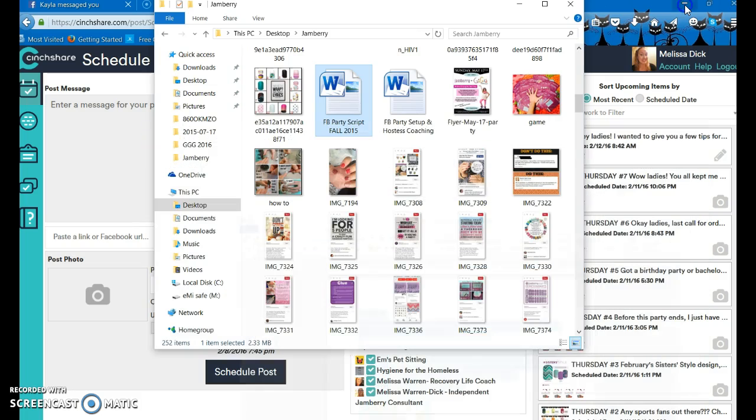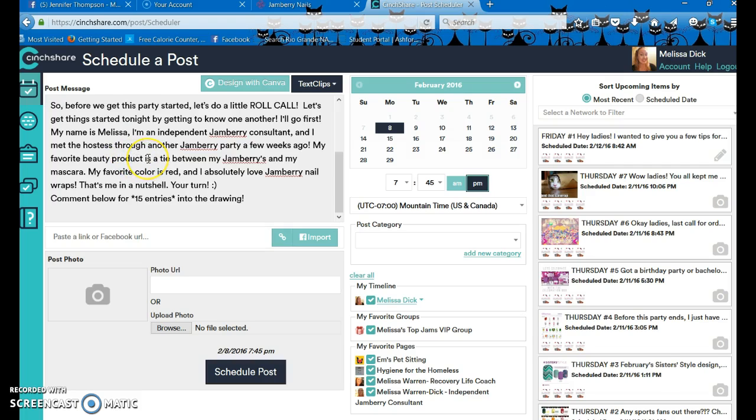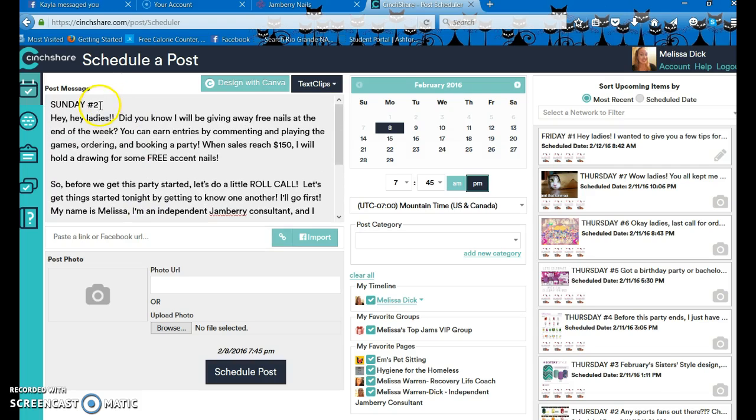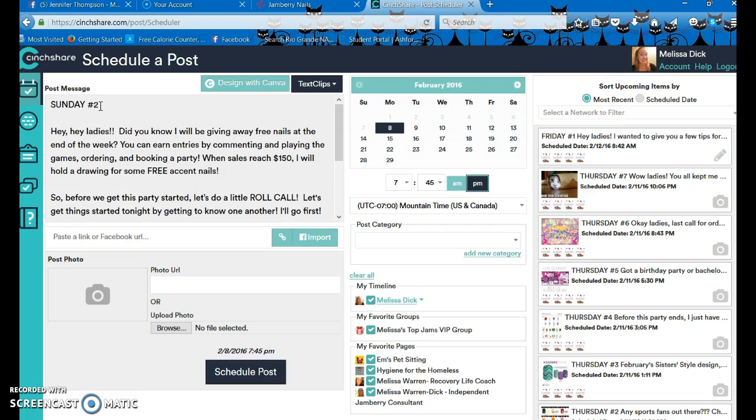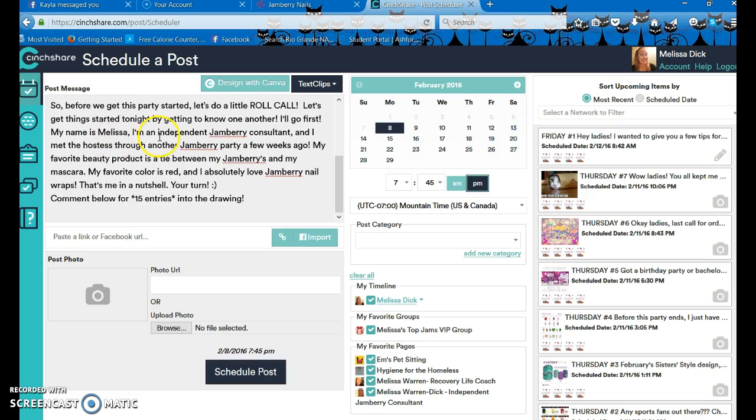Now, let's minimize out of our script, minimize again out of the script. We're going to left click into the post message box, and then we're going to right click into the post message box. As you can see, we have a menu again, kind of similar to what happened in the Word document. We're going to go down to paste, and it's going to paste everything that we just highlighted. So simple. Okay, I like to add an extra space under there because that's just what I do. Super important.